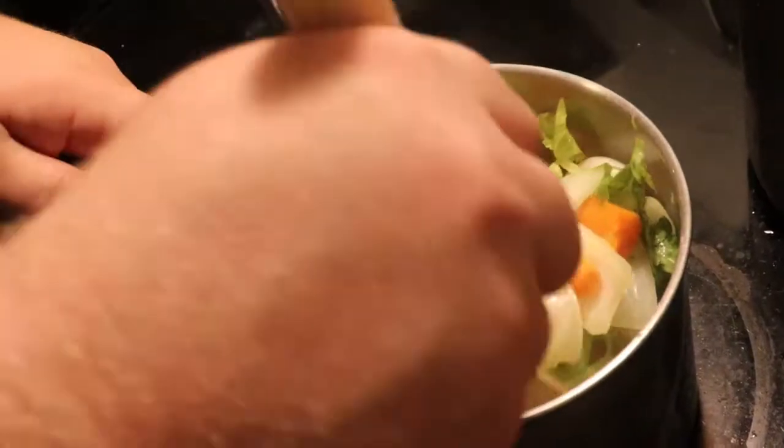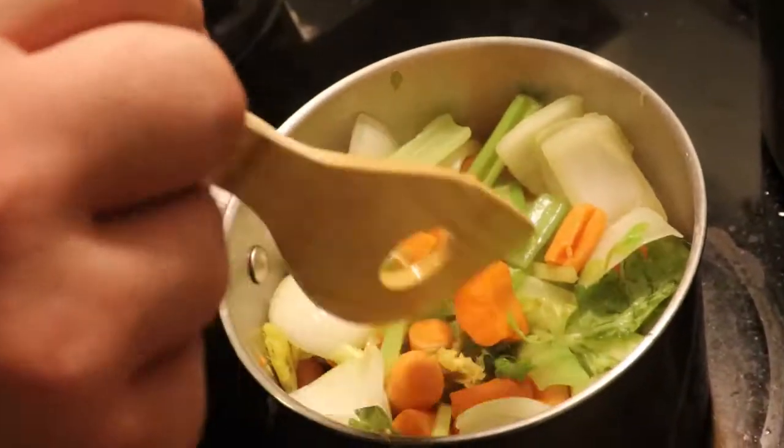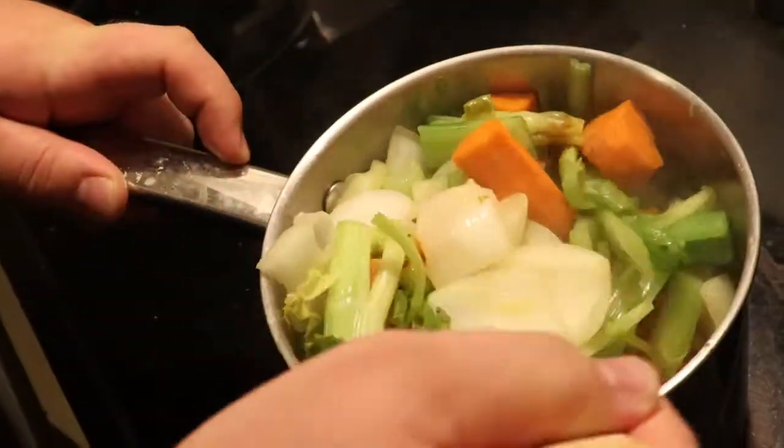So now we're getting all that water out of these vegetables. It's just going to intensify everything. So we'll let that go. While this is going, we got that chicken cooling down, which is almost ready to handle soon.